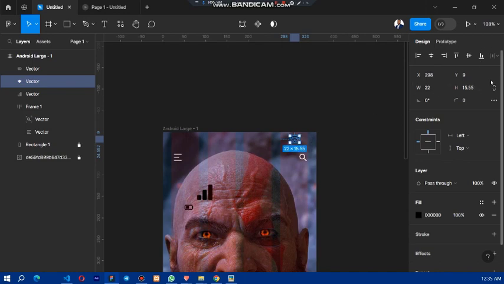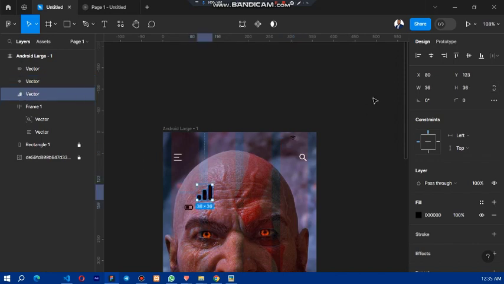I want to change it to 16 pixel. This is 14 pixel. I want it to be smaller than that. But our service bar should take like 14 pixel, if not smaller.